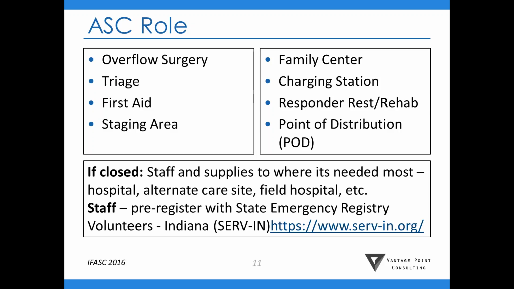And another way, again, working with the health department, is what we call a point of distribution center, or you might hear it called a pod. This is where there needs to be a process set up for mass prophylaxis within a community, typically due to a bioterrorist type of situation or an infectious disease situation where we need to very quickly be able to provide vaccinations to multiple people. And a surgery center might be a point where the health department could work with you and your staff to set up a point of distribution or pod for the general public to move through rapidly to obtain those critical vaccinations.